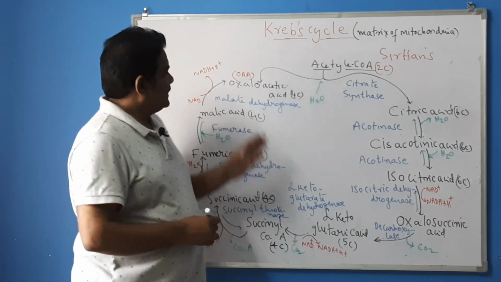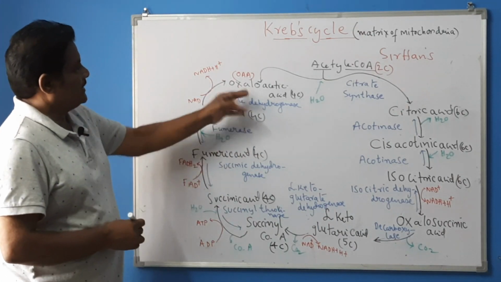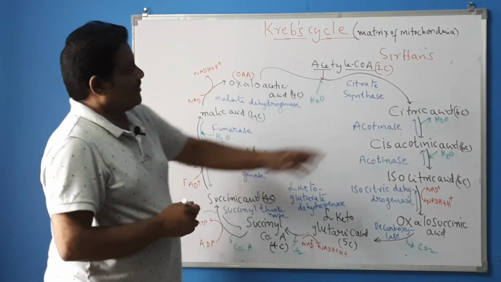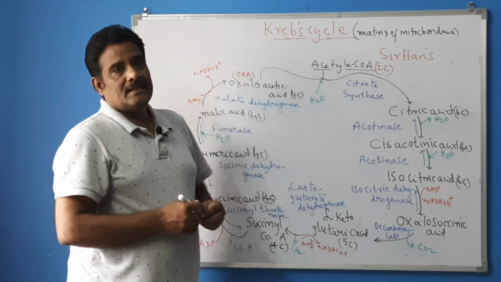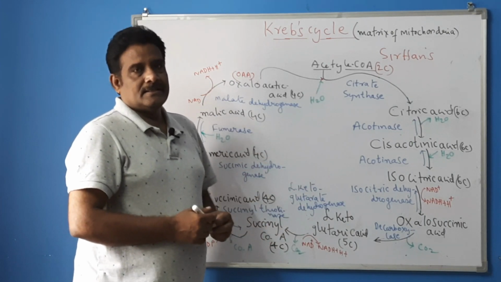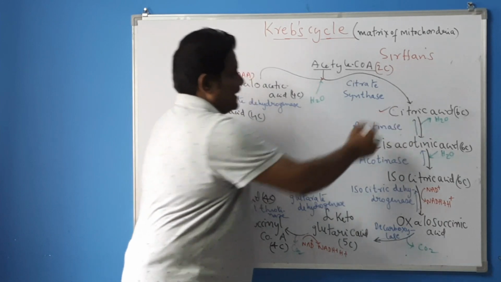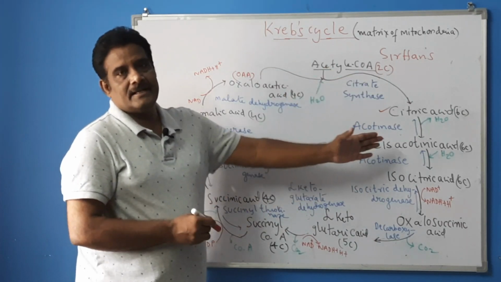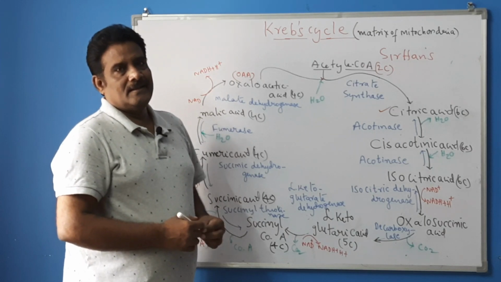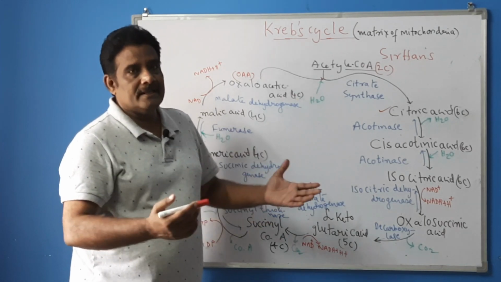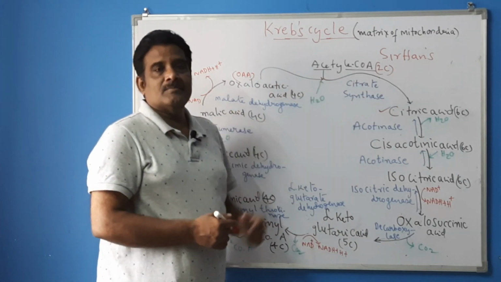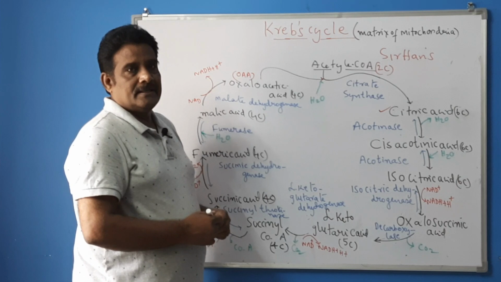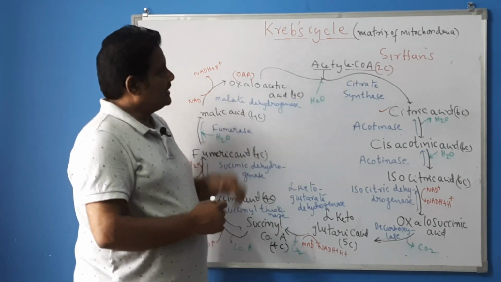Acetyl-CoA is a 2-carbon compound, and OAA is a 4-carbon compound. With the combination of these, citric acid is formed here. Citric acid is the first stable product of the Krebs cycle reactions. This is also known as tricarboxylic acid, as it contains 3 carboxylic groups. So it is the citric acid cycle or tricarboxylic acid cycle, TCA cycle for short. But what is happening in this particular reaction? In this reaction, acetyl-CoA is going to be combined with oxaloacetic acid. But actually here the acetyl group is combined, and CoA is released.